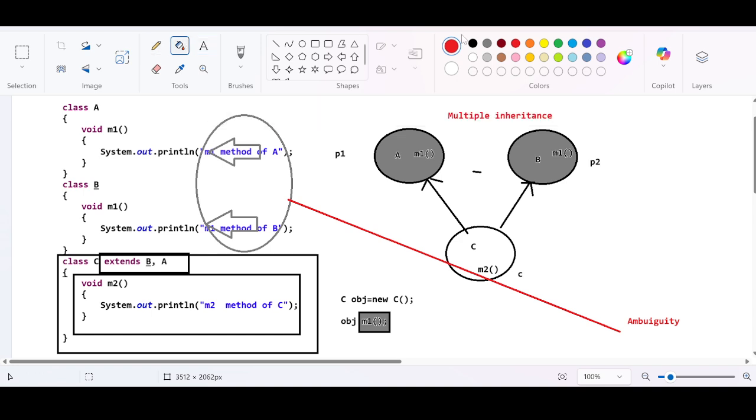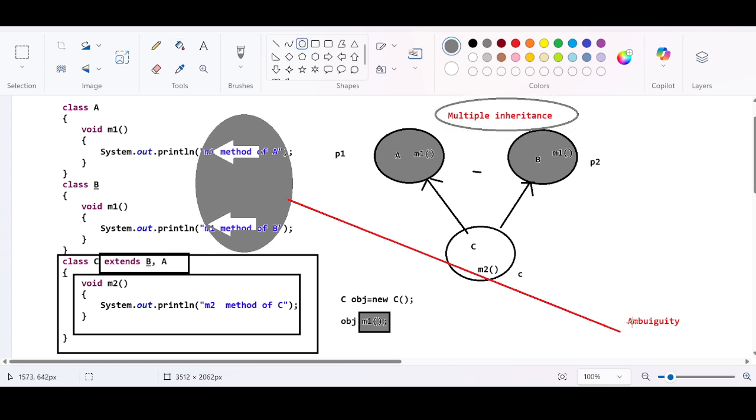A confusion will be created, right? There is a common method name in both the parent classes. Which method does it have to call? It cannot make a decision. So Java people say, since the compiler is going to get into confusion, multiple inheritance is not possible in Java.